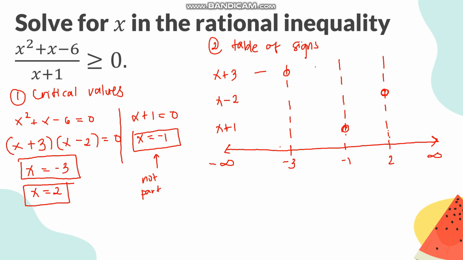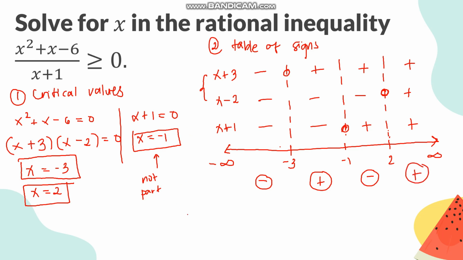So this will be negative, positive, positive. This one is positive, negative, negative, negative, negative, negative, positive, and positive. And again, you just have to simplify the signs. This is for the numerator, so we will multiply this and then divide by the denominator x plus 1. So negative times negative is positive, divided by negative, that will give us negative. Positive times negative is negative times negative, so that's positive. Positive times negative is negative times positive, that is negative. And this will give us positive.